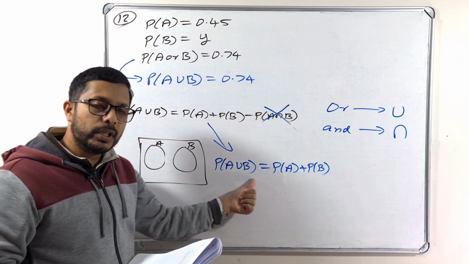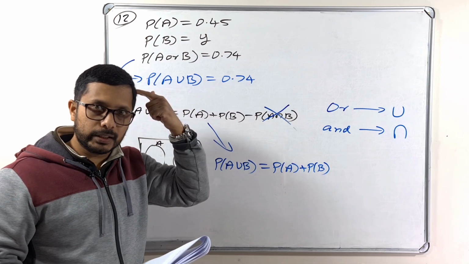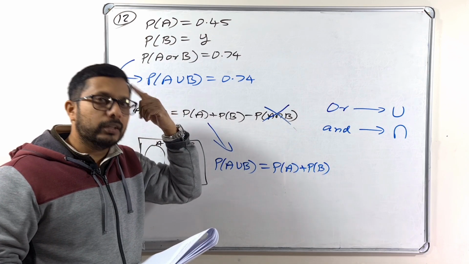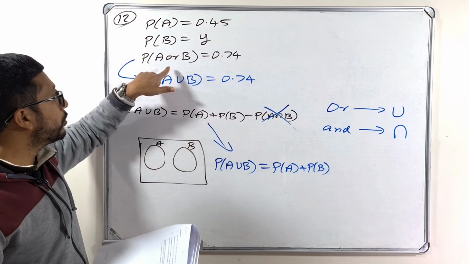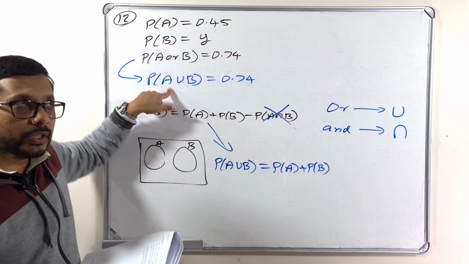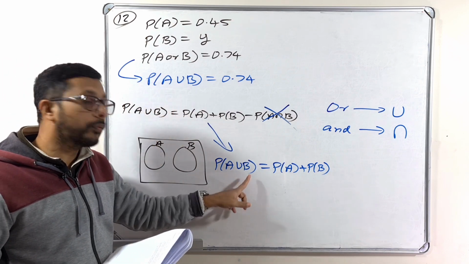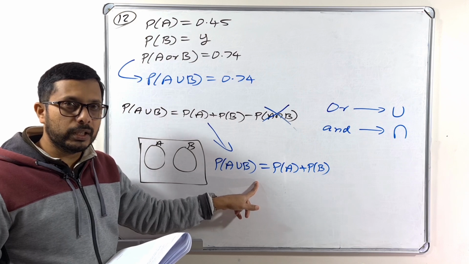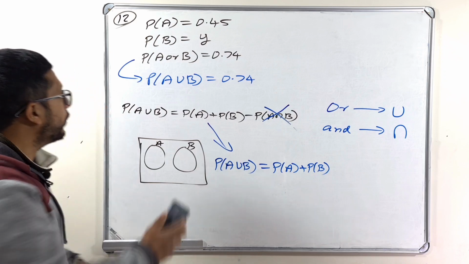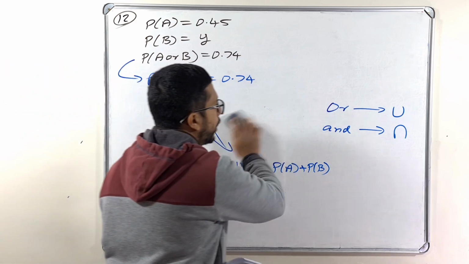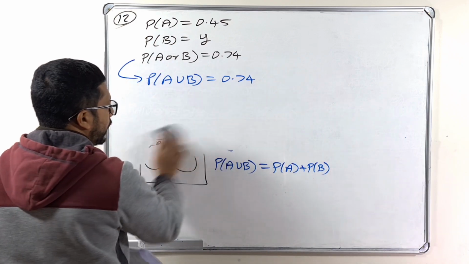In the case of mutually exclusive, there is a formula like this. This one must come from your head. Probability of A is given, probability of B is given, probability of A union B is given. So I'm thinking, is there anything connecting all of these things? Yeah, there is a formula like this in the case of mutually exclusive. That you have to know. Now how can we find the value of y? That is the question. So we can apply that one here.